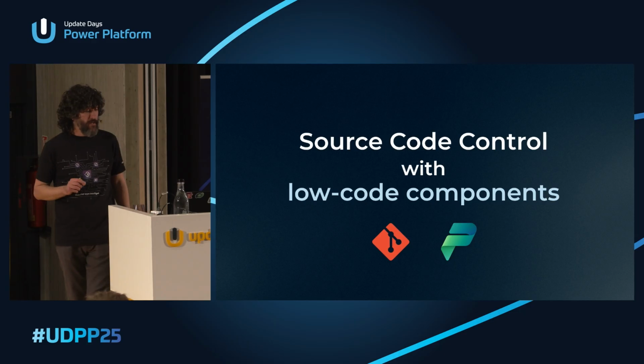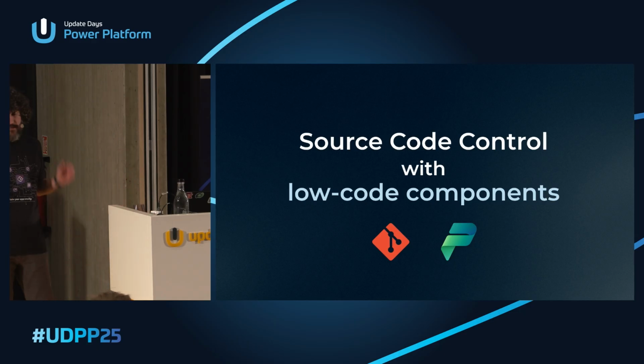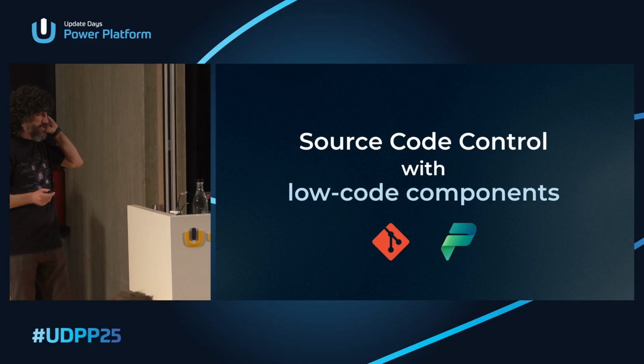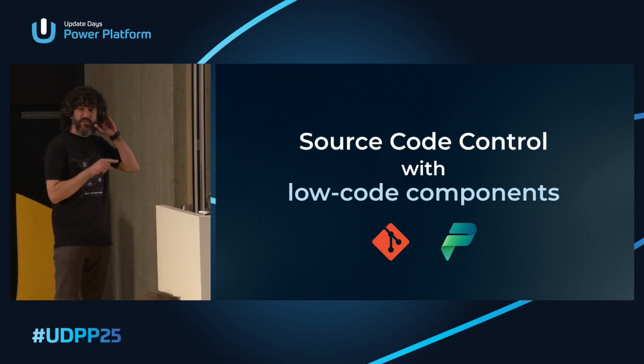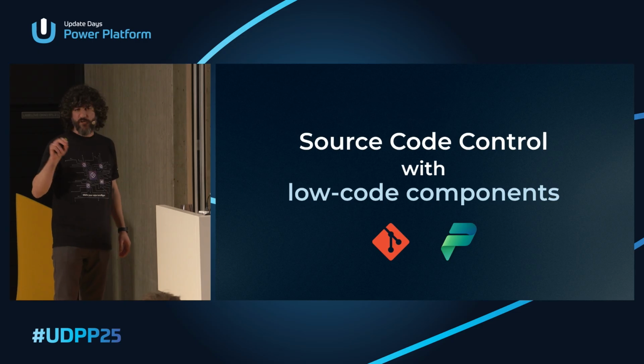And we need to define a couple of terms, because we are developers, we like to define things, right? Low-code, I'm using the definition of low-code. You might agree or not agree, but that's my definition. Low-code is a component that uses Maker Portal to drag and drop. You might have some code, but you don't build, you don't compile. That's what I'm using here as low-code, okay?